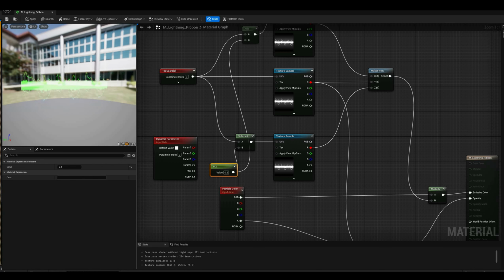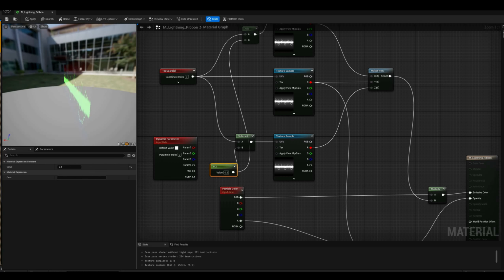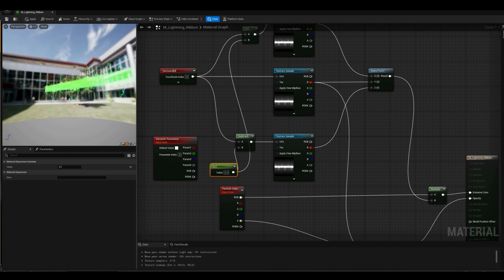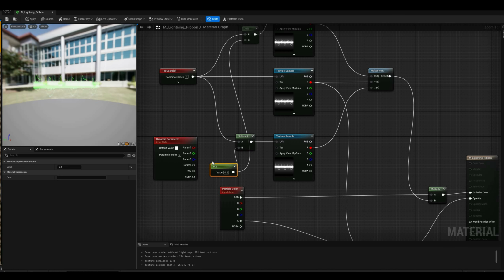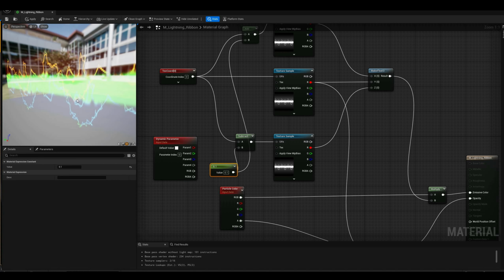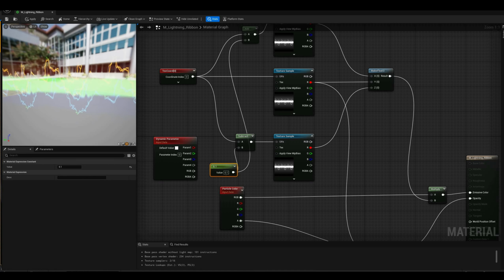Note that since we're using the UV coordinate space, which goes from 0 to 1, the offsets that we'll use will have to be minuscule. Even a small value like 0.2 will make the channels split completely, which is too much for this effect, as you can see here. The other part of the material is the opacity output, which I'm simplifying by taking only one of the samplers and multiplying it by the particle alpha.